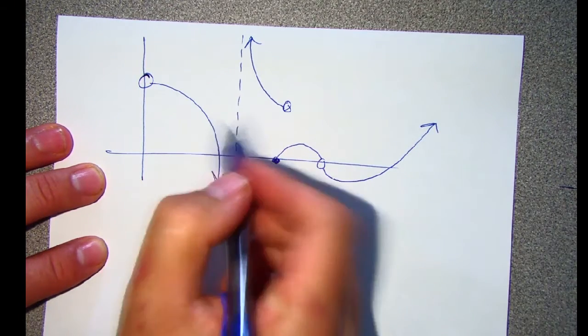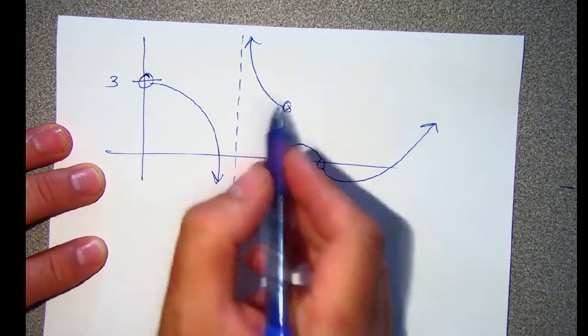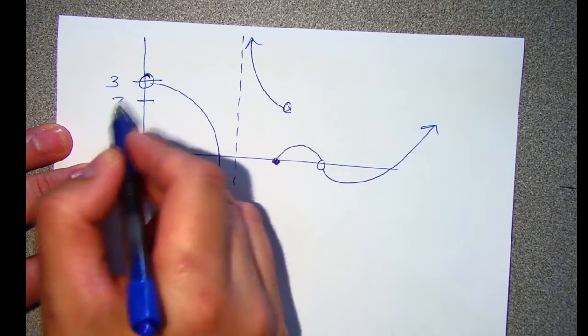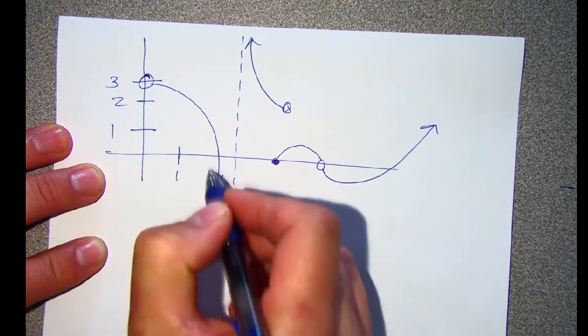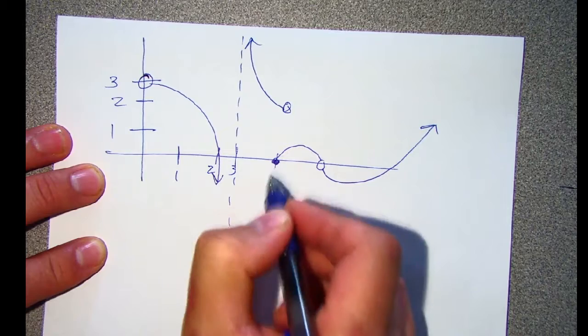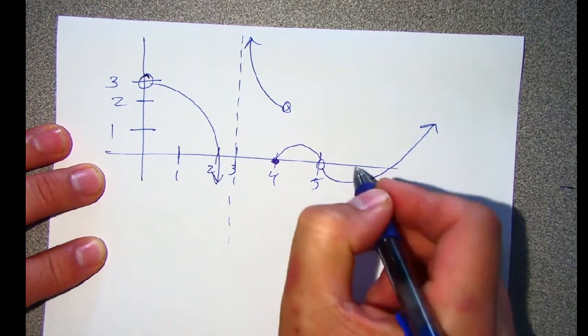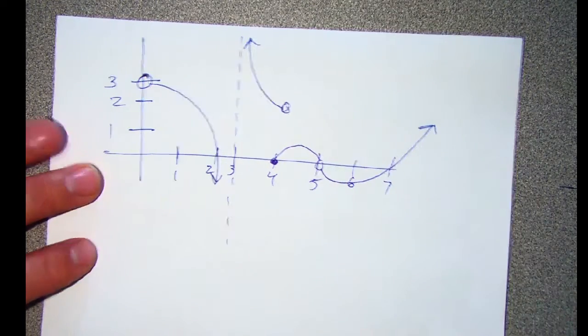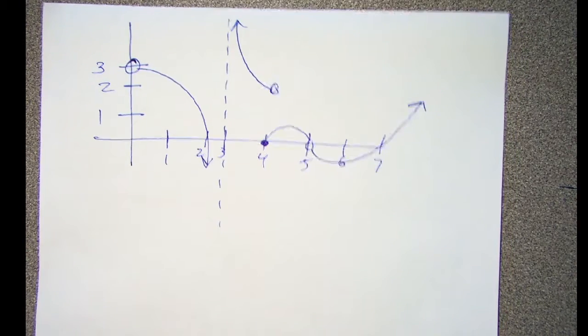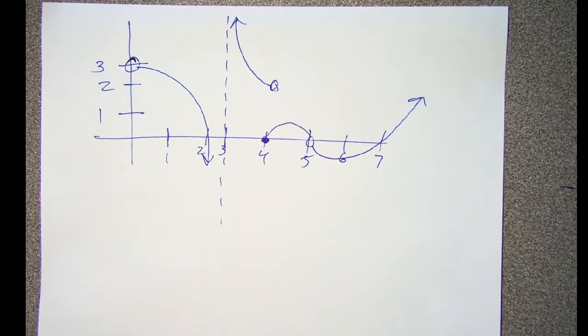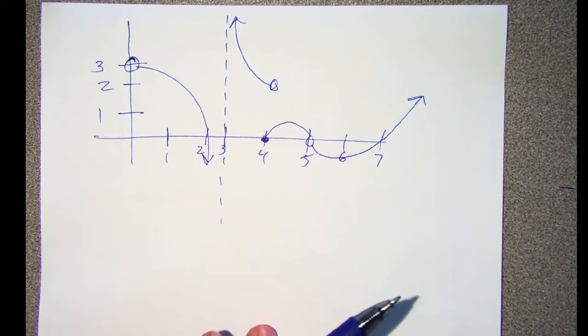Let's say we got this. Let's say this is 3, 2, 1, 1, 2, 3, 4, 5, 6, 7. So you should be able to find the limit at any one of those points, from one direction, from two directions, whichever. I'm going to just talk through a couple and I'll write down what I can and still fit it on the screen.